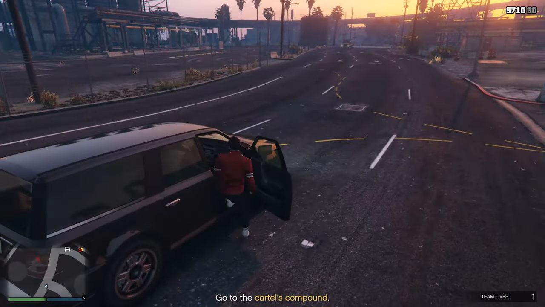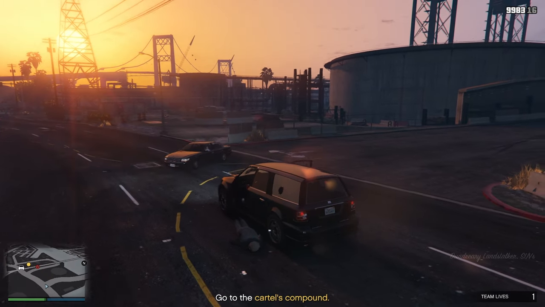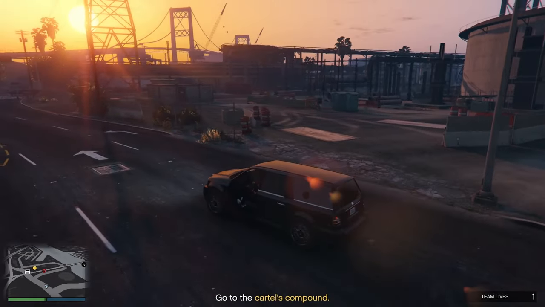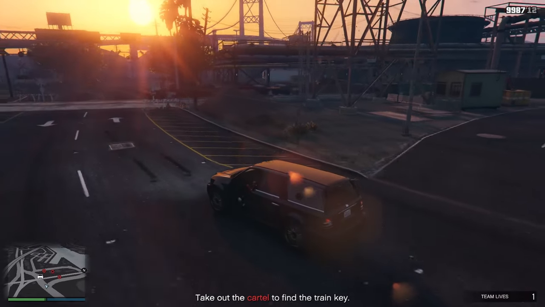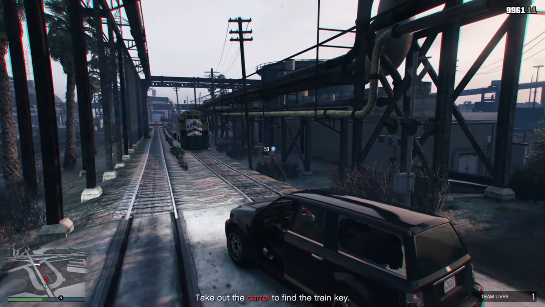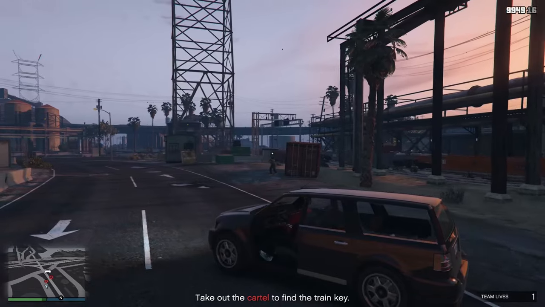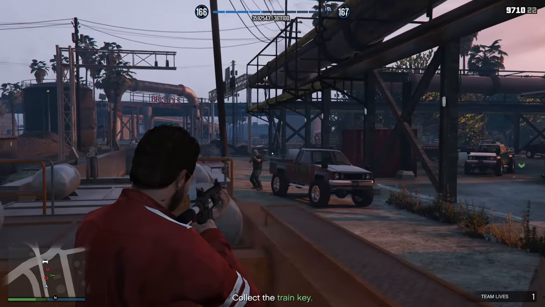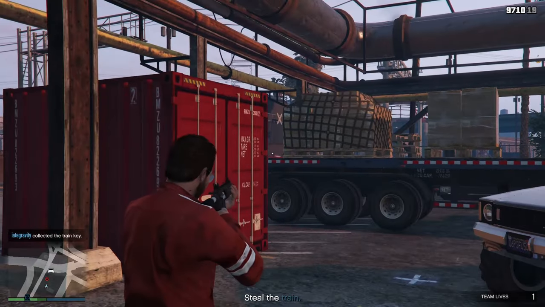I need a vehicle. Oh, did you see that door fly? Did you see that door fly? That was awesome. I think this is the train that we are stealing. Who's that? And drop the train key. Yep, got the key.